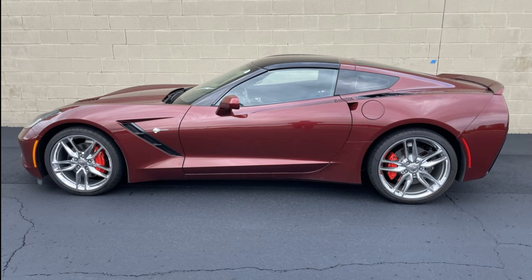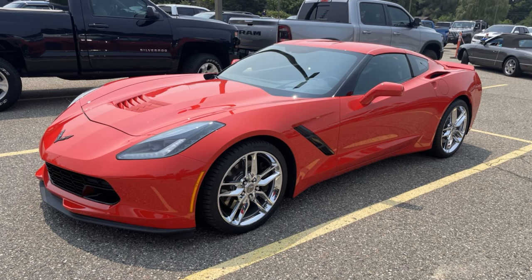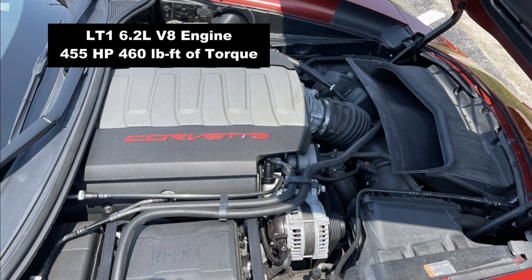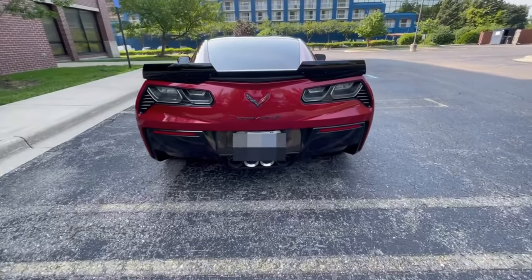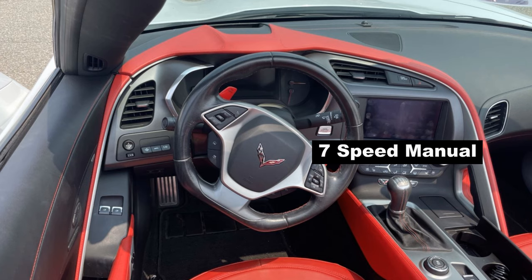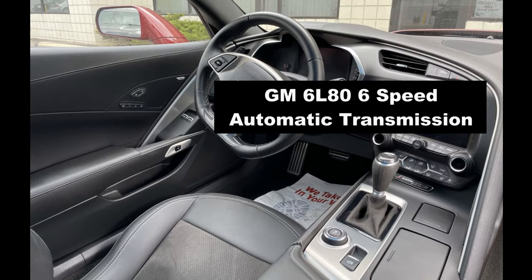Now I'm going to give a brief overview of the changes that Chevy made in each year of the C7. While this is not a complete list, it'll give you a general overview of the differences in each model year. The 2014 Stingray is powered by the LT1 6.2-liter V8 engine. It makes 455 horsepower and 460 pound-feet of torque. If you order the optional dual-mode exhaust, each of those numbers increases by 5 to 460 horsepower and 465 pound-feet of torque. The 2014 came with a 7-speed manual transmission or an optional 6-speed automatic — the GM 6L80 that had been used in the C6 generation Corvette going all the way back to 2006.